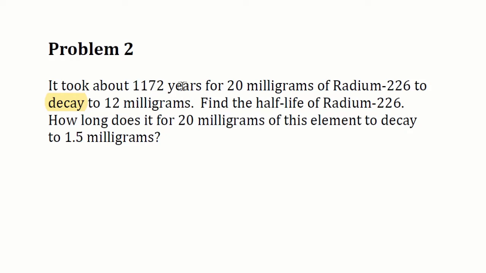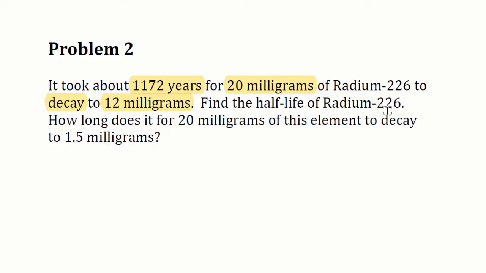So it took that many years, as scientists discovered, for 20 milligrams to decay to 12 milligrams. We can think of this as some initial amount and some final amount, and we know that it took that many years. Immediately after that description, and that was the only description, we want to find the half-life of radium-226.